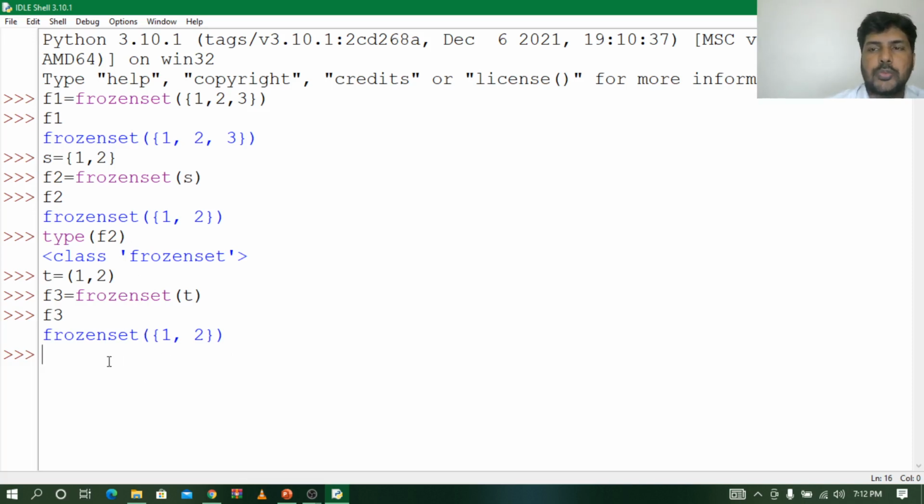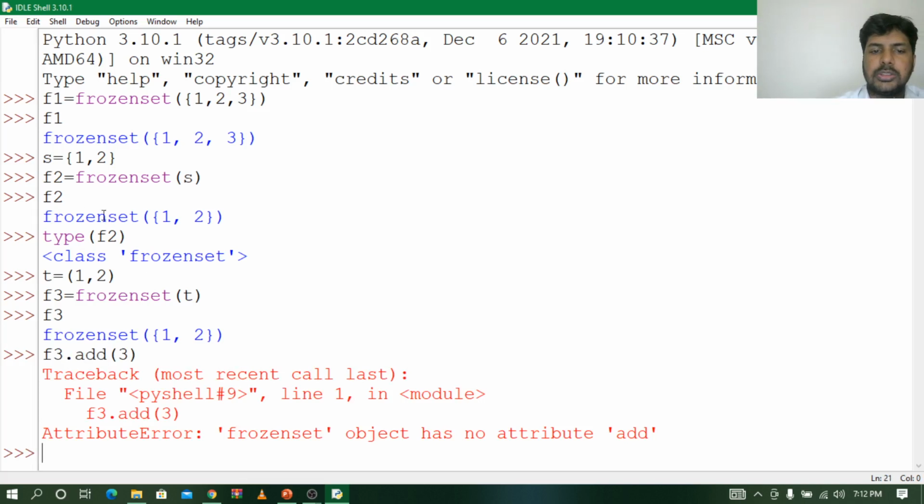In frozen set we cannot use some of the set functions like add, remove. So let us see. Suppose I say f3.add, I want to add a 3. So I'll say 3, enter. See, it is showing an error because we cannot add.